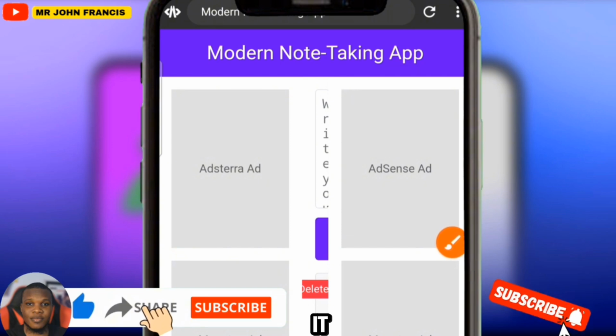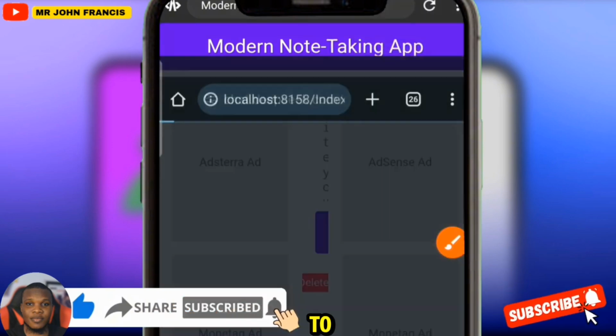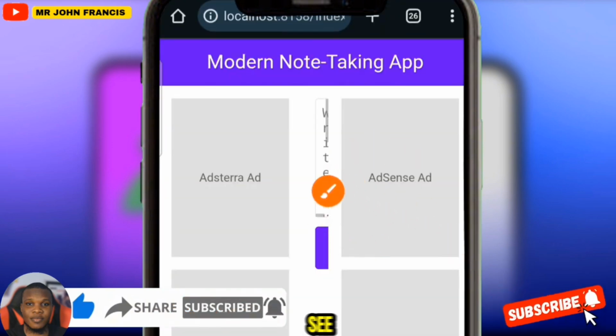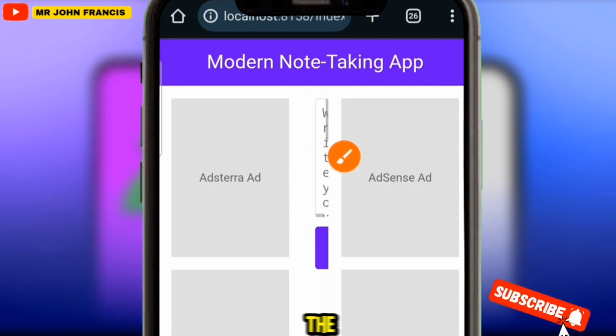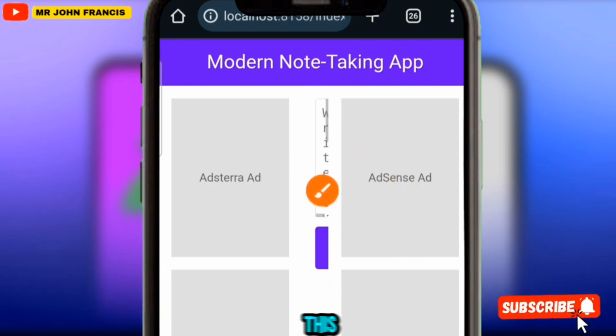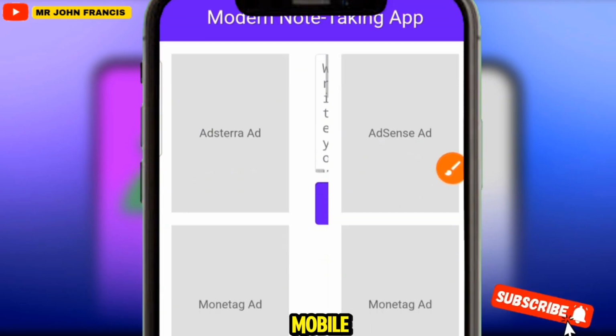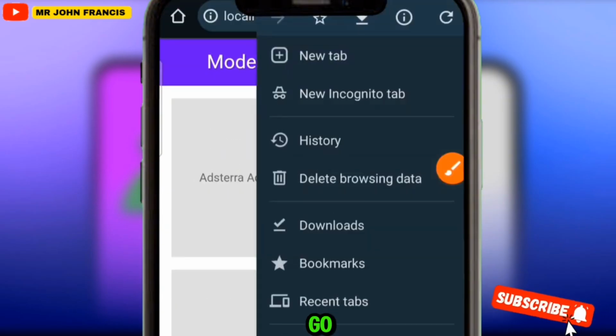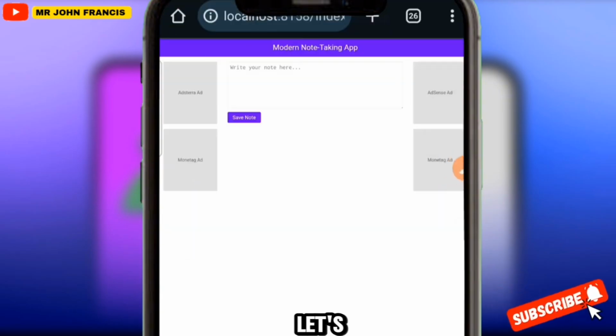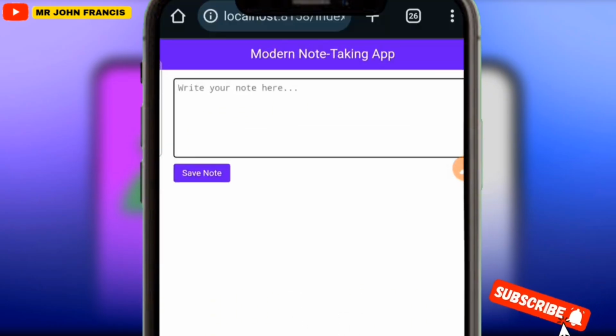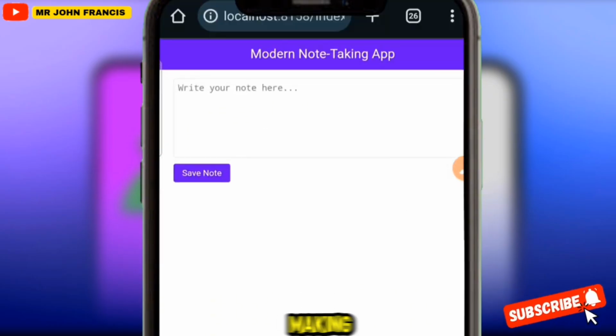For you to make it better, you're going to simply go to open browser. You can see this is the browser section and these are the sidebars. But this is not good on mobile. This is not really good on mobile. We're going to simply make sure we go to the desktop tab. Let's see how it will look. On the desktop tab, you can see this is the desktop tab and it's making sense.